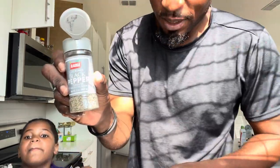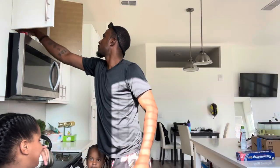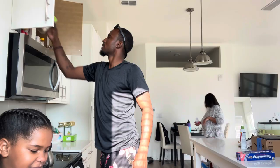Every average kitchen must have this. Black pepper. Show me. Come on, smell it. Hold on, wait. A little bit of garlic seasoning, so garlic salt. It smells good.